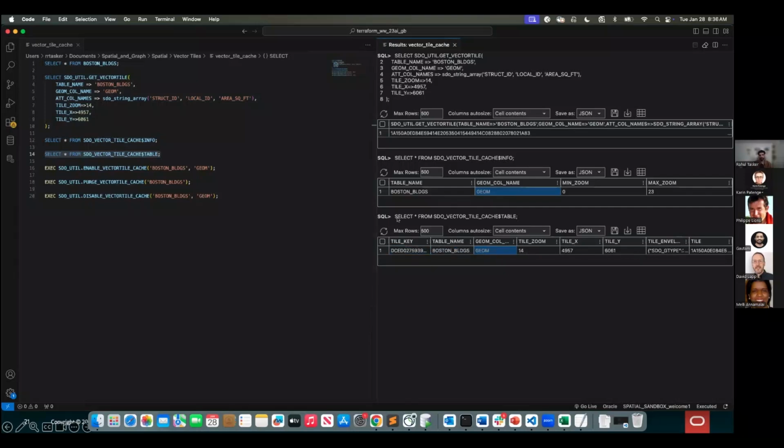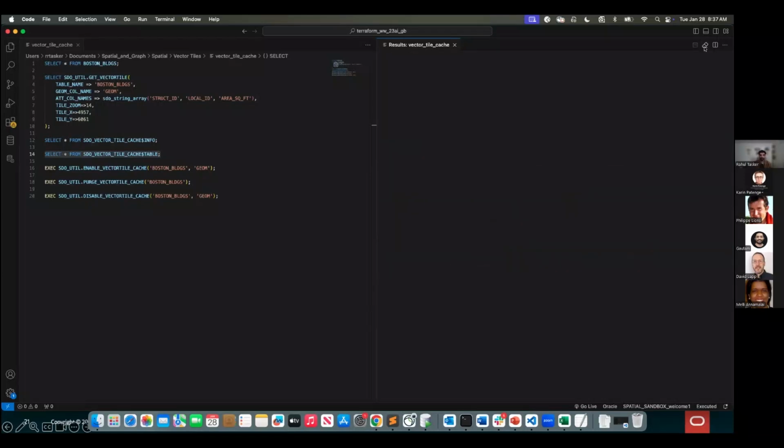So all of this information that we're getting back, as well as the tile, is getting stored directly within our vector tile cache table, right? And so the idea here is to optimize for performance. Obviously, we're only looking at one table or one tile, so we're not going to see significant changes in performance. But within an application, because we would be streaming lots of tiles all the time, this cache can improve performance pretty significantly.